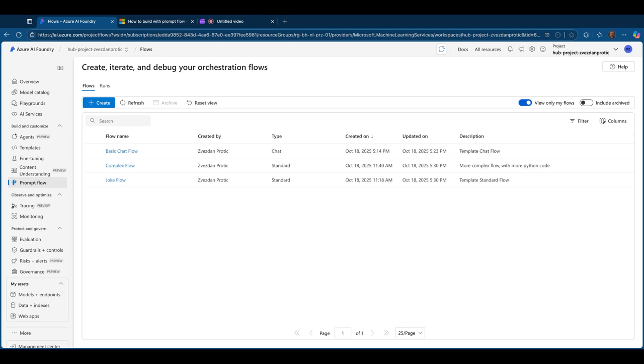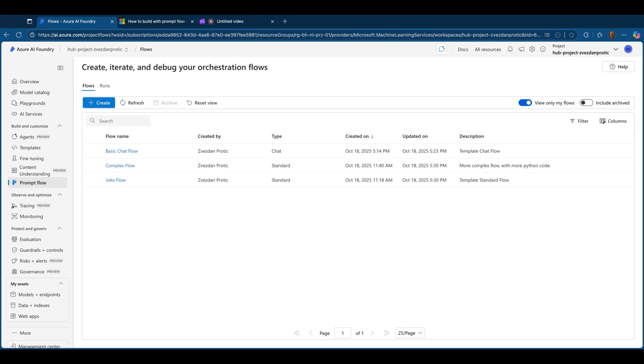A flow you can see as a sequence of nodes where each node has some computing capabilities, and each node can be a call to the LLM, a call to a Python program, or a call to some other tool. So in flows, the idea is that you combine LLM calls, Python programs, and additional tools to create more comprehensive applications than if you just use, for example, LLMs.